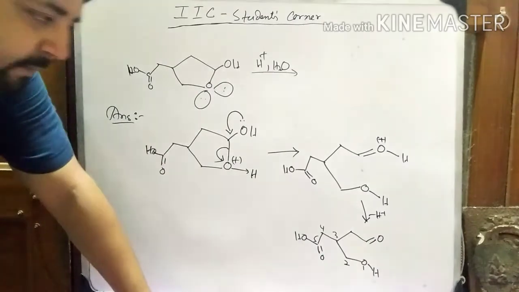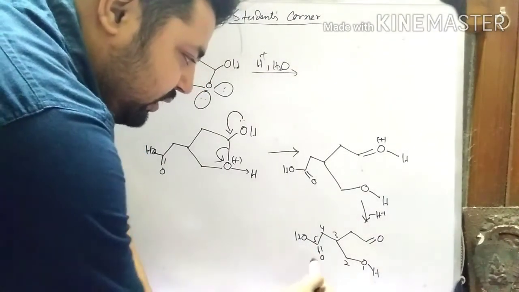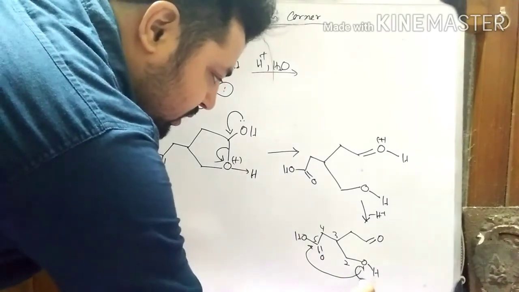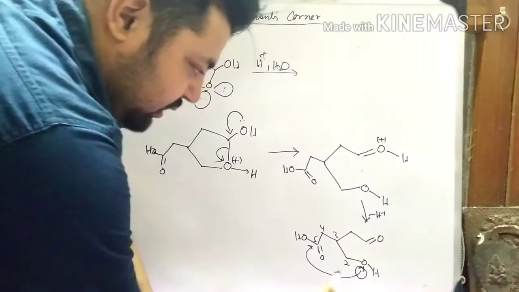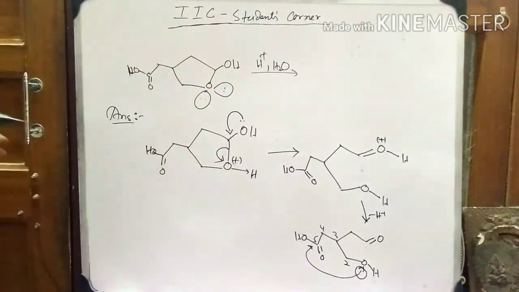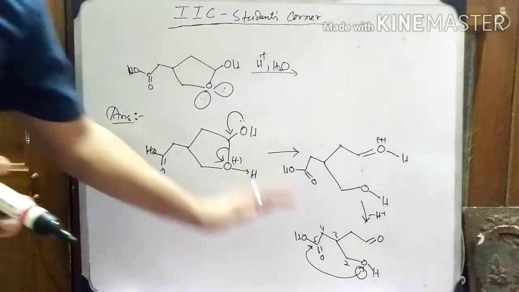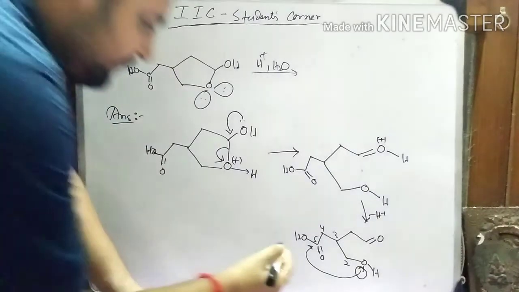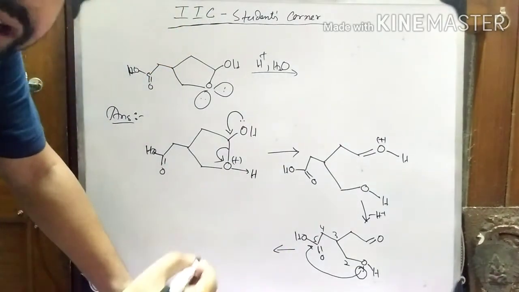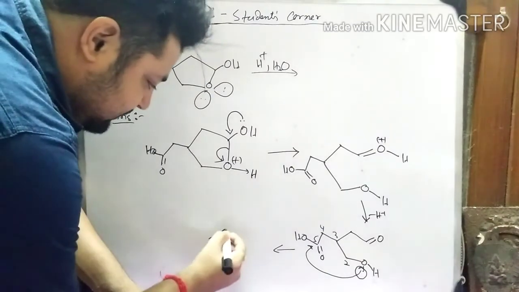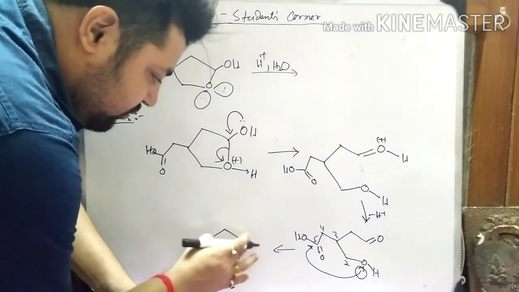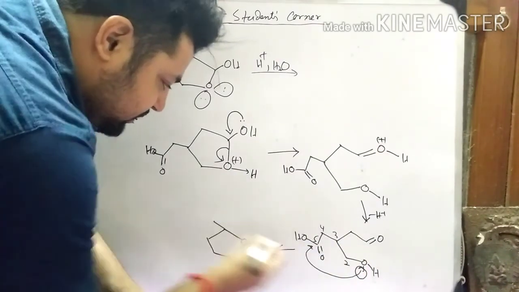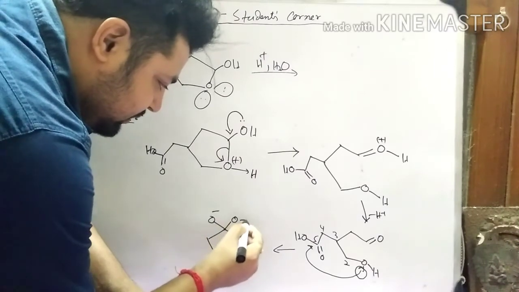Okay, this OH group and this COOH group can now react with each other. This OH group, having a lone pair of electrons, will attack this center because it is in close proximity, and it is very easy for this OH group to attack this COOH group. So this will lead to the formation of a 5-membered ring like this. Here one position will be occupied by this oxygen, and the C double bond O will be hit, so it will form a CO minus, and here it will be an OH.